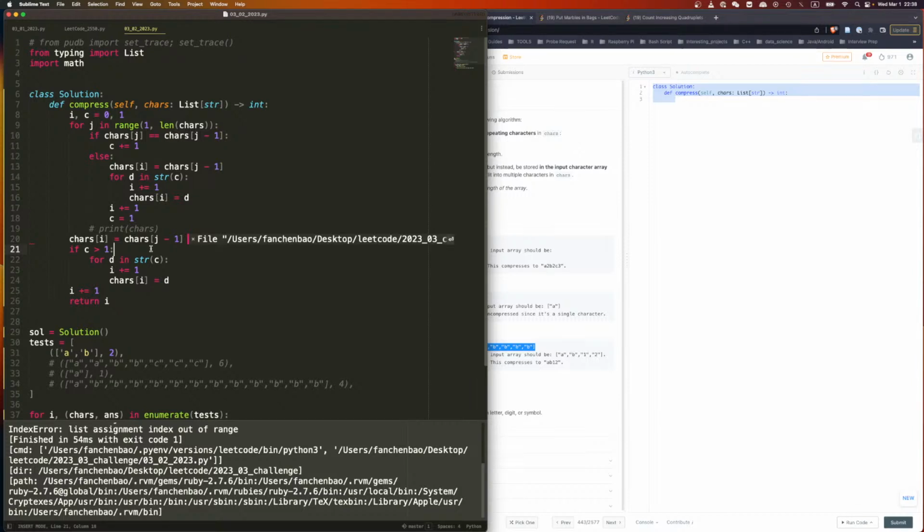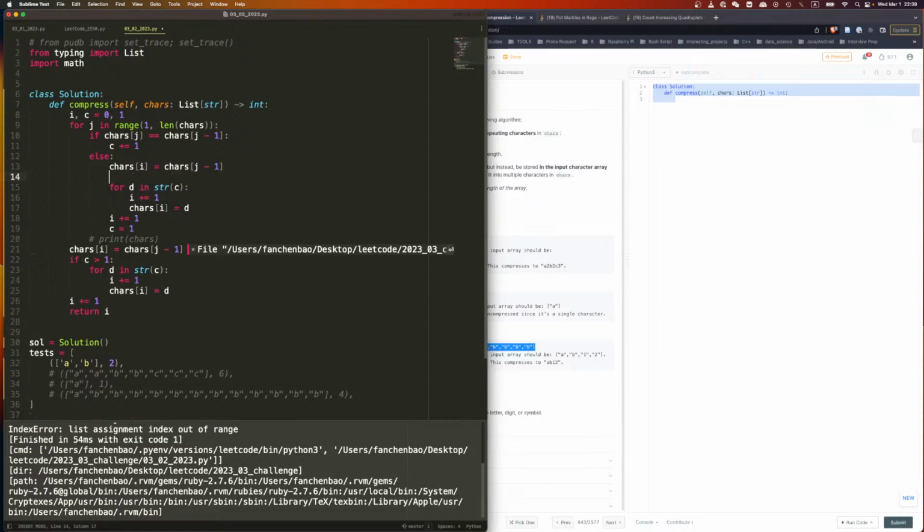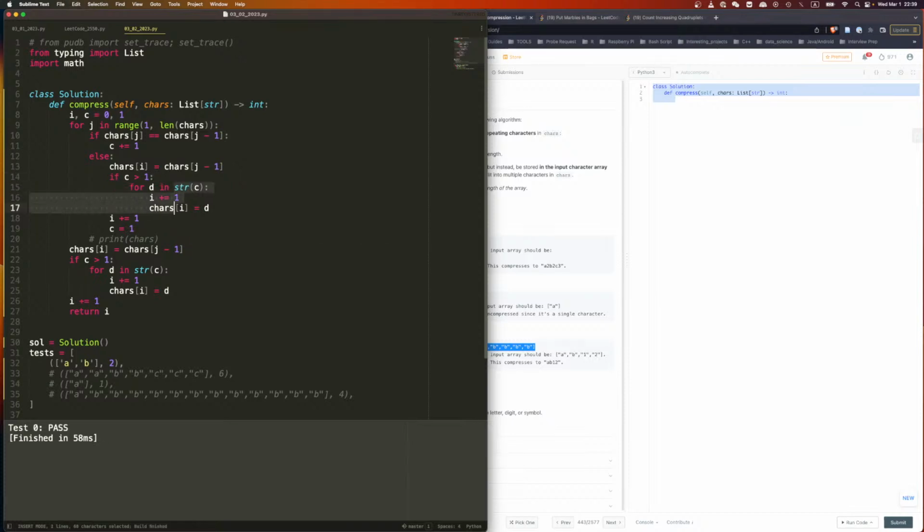How is that possible? Oh, the same thing here. You didn't forget. If C is larger than 1. There we go. If C is larger than 1.